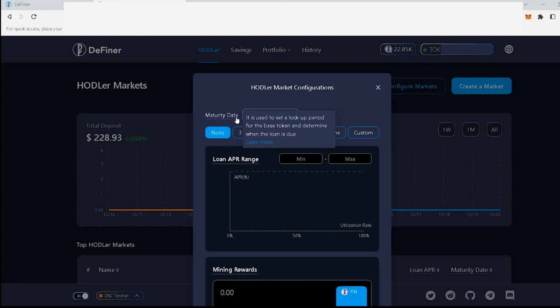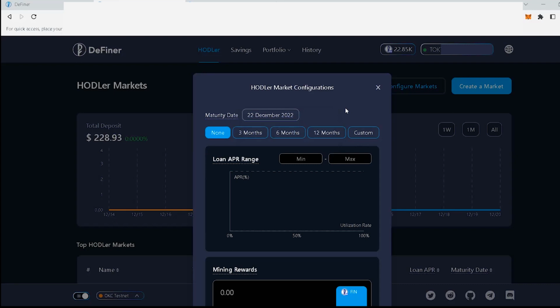This function is optional. However, by setting up a maturity date, you can avoid the death spiral many projects fall into by having depositors of the market HODL their tokens for a period of time, thus decreasing the selling pressure of the token. The good news is that unlike other programs that require users to lock funds, the HODLer Market enables the user's locked assets to be used as collateral, to borrow against them, and thus unlocking more capital without having to sell their tokens.